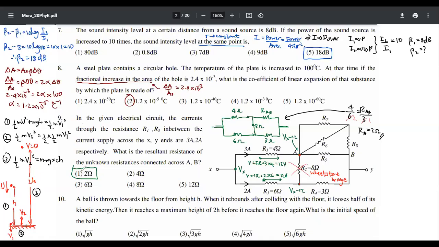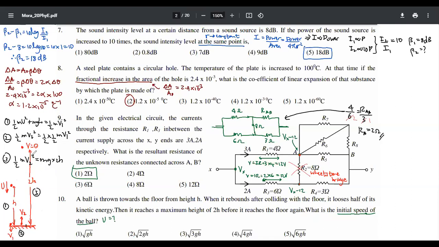Now I need to find the initial speed. What is the initial speed of the ball? When they say initial speed, that is the initial speed of the ball, that is u. I have 3 equations to connect everything, and I'll connect them one by one. First equation, from here to here, energy. Second equation, the transformation of kinetic energy. Third equation, again energy: initial kinetic energy, final potential energy. These are the 3 equations.